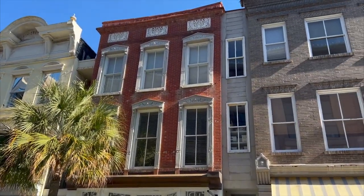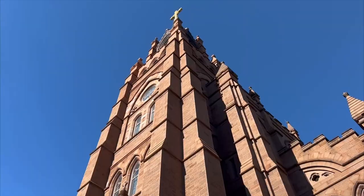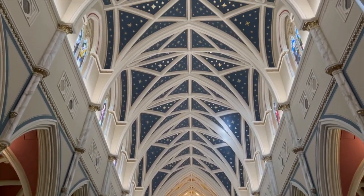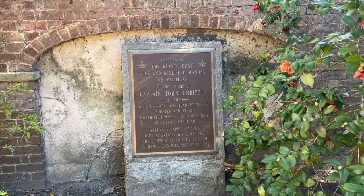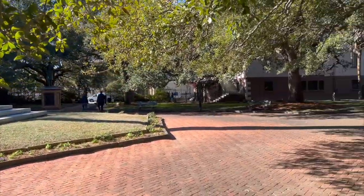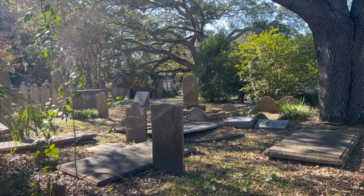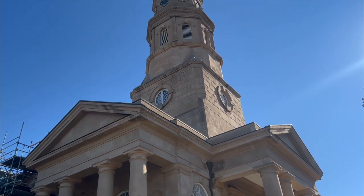Now in Charleston we get a lot of nice brick architecture — first floor storefront, second and third livable space. We get very nice bricks. When I saw this I've just been trying to wonder how those bricks were made. They weren't too bad with the interior either. Obviously we're going to find these guys wherever we find monuments and literal masonry. The cemeteries — I might do an America is the Old World Cemetery Edition, because I think the cemeteries might be some of the most telling clues. The cemeteries at St. Philip's Church.